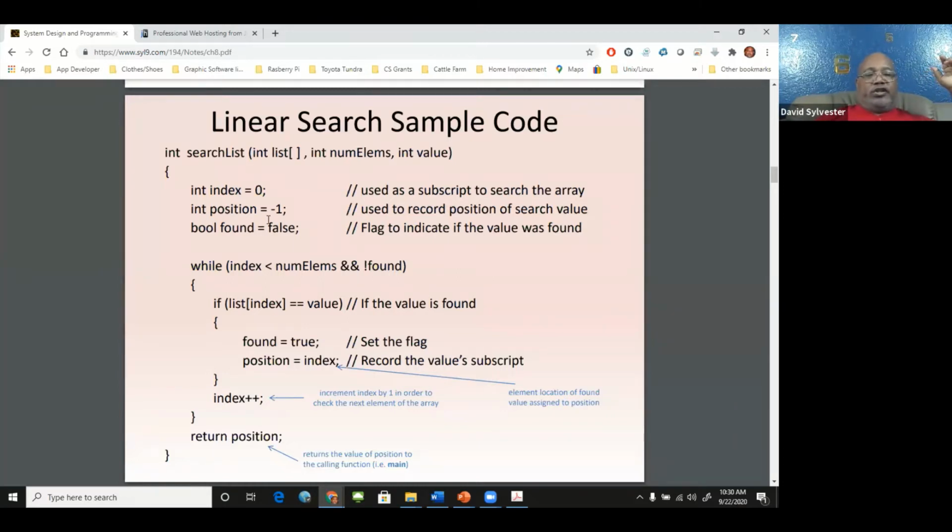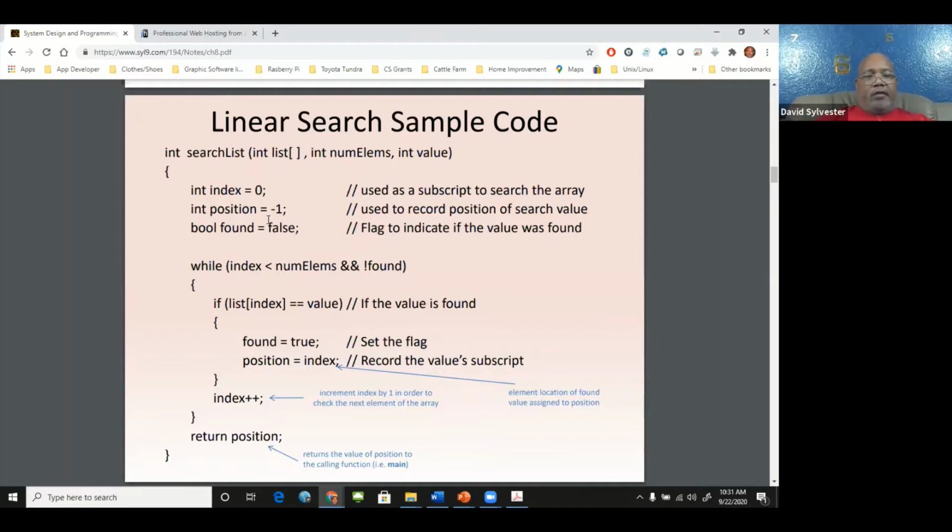Int position equals -1. We set position to -1 until we find the subscript where the value we're looking for is. Then we set a bool value, a Boolean value, found, equal to false, and it won't change to true until we find the value in one of the elements that we're searching.